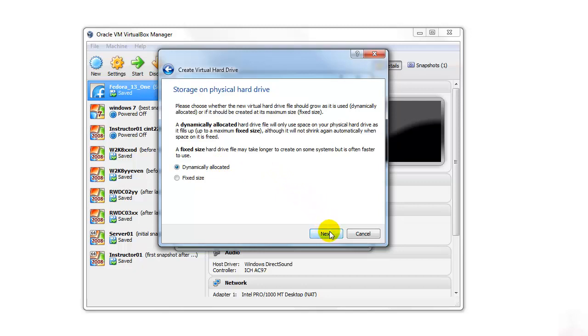Essentially all that means is it's going to adjust to the size of whatever data you have on your machine. If you do fixed size and choose 25 gigabytes of data, then you're actually taking up that much right away. With the dynamically allocated, you're actually taking up data as you accrue it in your system. So if you start out only having 4 gigabytes of data on your C drive, then it's only going to be 4 gig. As the data on your system grows, that hard drive is going to actually grow with it. It will only get as big as you allow it, though. You can set a maximum size limit.